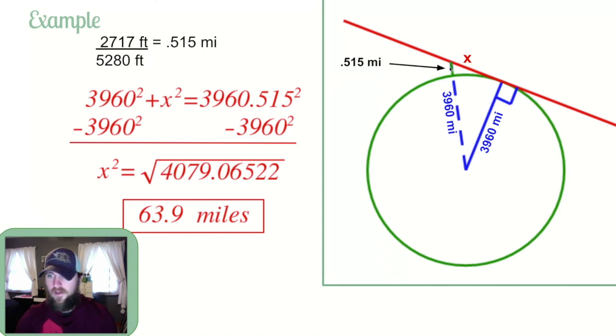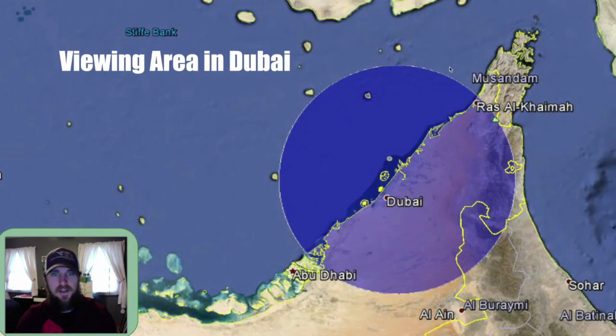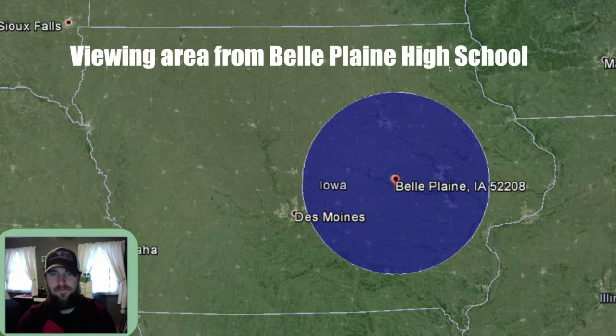So visualizing that, I think that's kind of fun. If you were to go to where this is located, and I put the building at the center, that's how much you could see. Now that does, unless you're a huge geography person, you might not know where we are. You might not know, oh, is that big? So let's give you the reference for Belle Plaine. If they built that building in Belle Plaine, how much of Iowa could you see? You could start to see the outskirts of Des Moines. It's absolutely nuts.